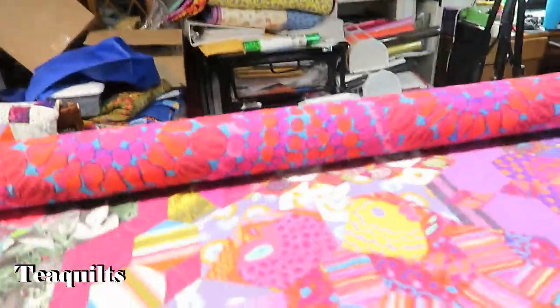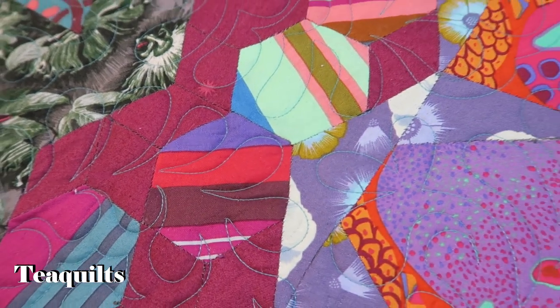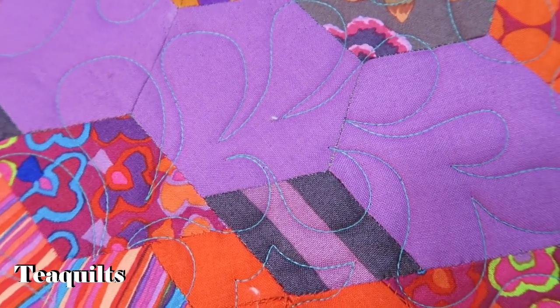So let me show you the quilt now, and then I'm going to show you the tension as well. So I just wanted to show you the close-up of the quilting. Because we couldn't use the variegated thread, my client opted now to use teal color. So you can see it a little bit more here.